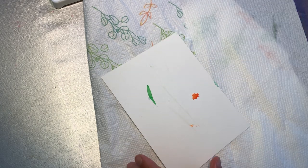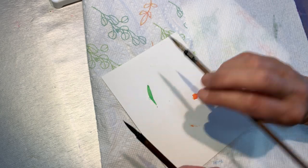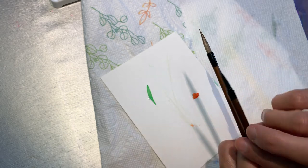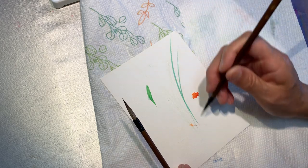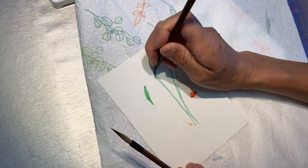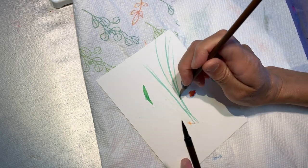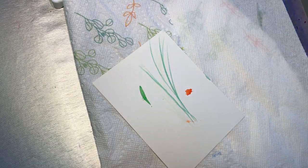So we can get ahead. And you can see this one is long and slender. It's good for making these long and slender strokes, and it can keep water. And this one is also long and slender, but does not go as long as that one. But the good thing is, because it's short, it is easier for you to control. You can maintain its shape. And this one, you need very good hand control, and it's so easy to get wobbly.